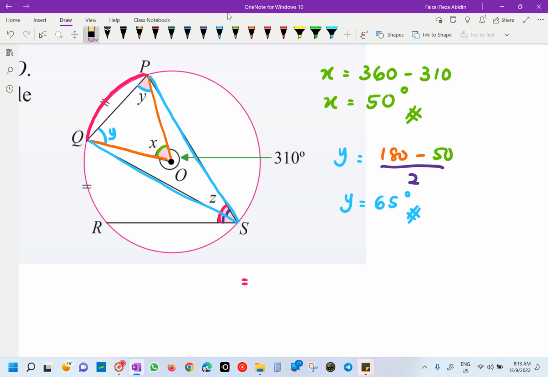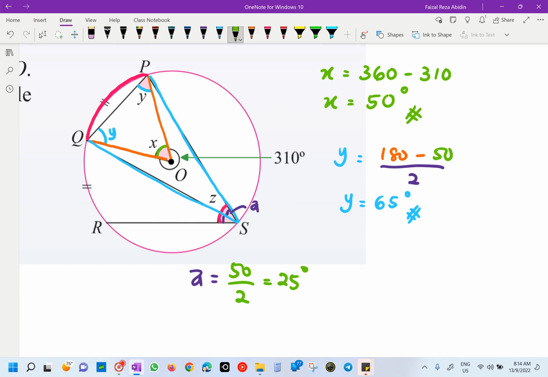First, I'm not going to find Z first. I'm going to find half of Z, isn't it? The Z is going to be the whole thing there, right? So we have X, Y, Z there. I'm going to name this little angle here A. So to find A here, I'm going to get 50 degree divided by 2. Am I right? So you're going to get 25 degree. That's not your Z. That's only a part of our Z.